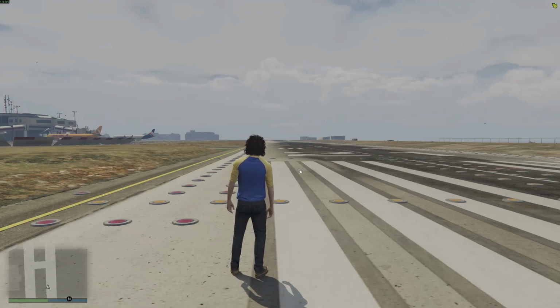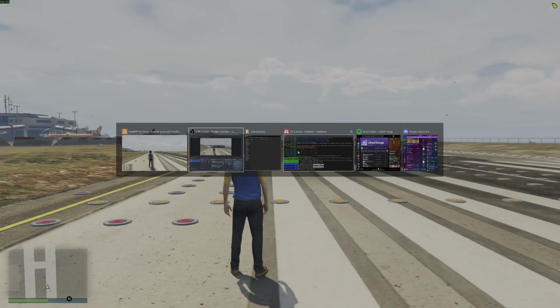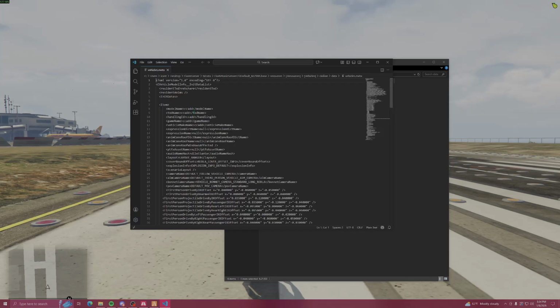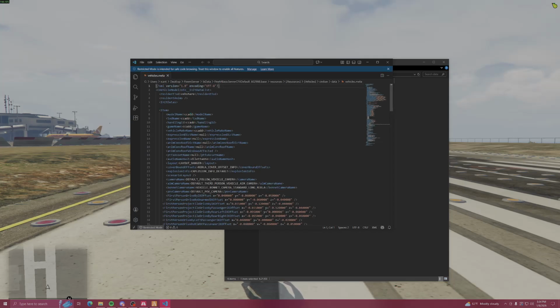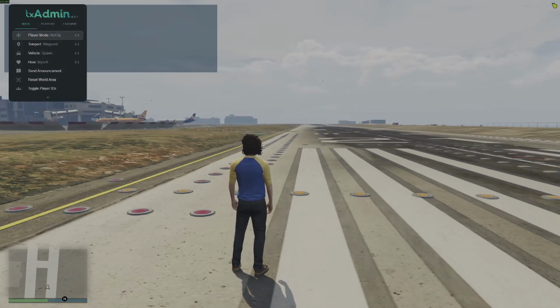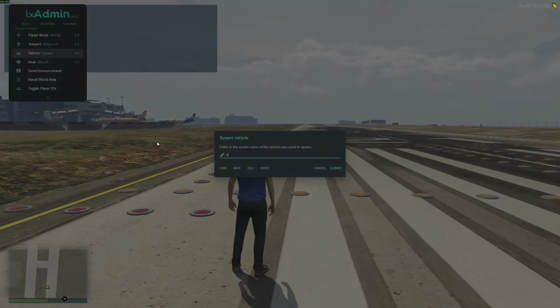All right, now that I got us on the ground, we are going to go to our resources and our vehicles, and to find our spawn code, we go into the data vehicles.meta file, and it should be the model name right here, CCADD. I'm using TX right now, so we're going to type CCADD.